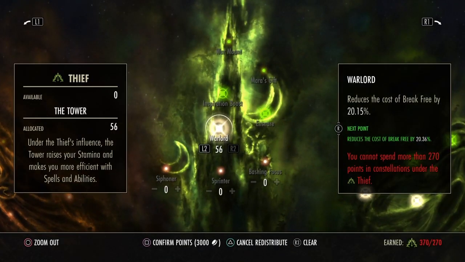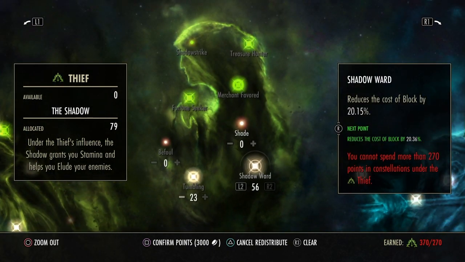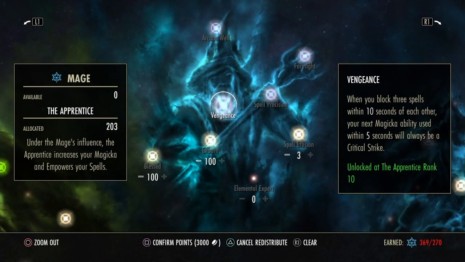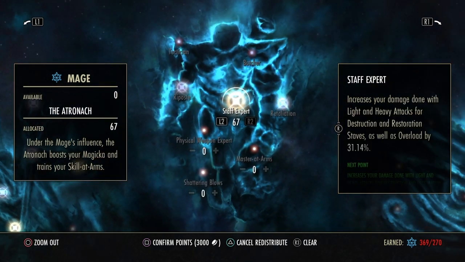For our champion points, we're running 56 into Warlord, 49 and 49 into Tenacity and Arcanist, 37 into Mooncalf, 56 into Shadow Ward, 23 into Tumbling, 100 into Elfborn and Blessed for our heals. Our leftover points are being dumped into Spell Erosion, and 67 into Staff Expert, since doing heavy attacks for resources are the only time we're really doing any attacks.